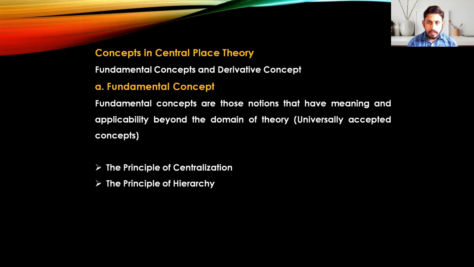So here we are starting with the central place. Central place is the functionally important place which offers a number and variety of goods and services to the population residing there and the area around. It means it is a very important place which provides a number and variety of goods to the population which depends on that central place, and the surrounding area also gets benefit from that central place.